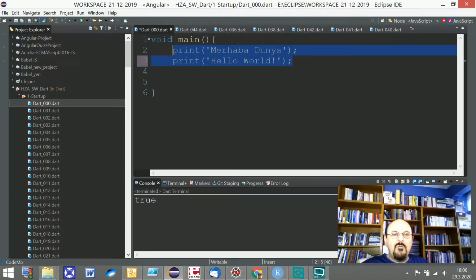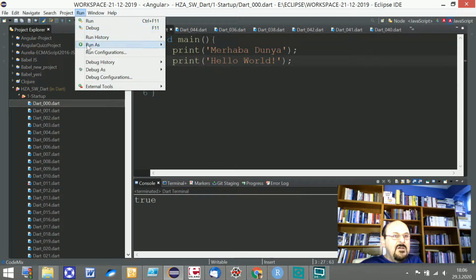Curly brackets mean that all things within these curly brackets will be performed by the interpreter. So what I say here is, I order the computer's interpreter to invoke the print command, and that print command will accept this argument, this parameter: Merhaba Dünya, or in the English version, Hello World. After calling the print method, you have to use a semicolon. This is a sign to tell the computer that I completed this command. This is for the Turkish version. This is the English version. Let me run this file.